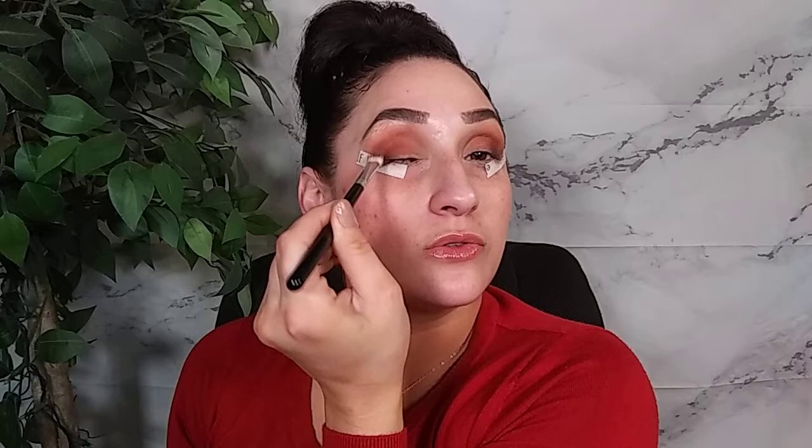Then I would like to go in with this darker shade here, the darkest that's in here, and run it along the outer corner and bring it on in. Like so. We'll do that to the other side. There's this really beautiful brown shade in here, dark brown, that looks like this. It's got some specks of glitter in it, and I really want to use that as well. So I want to put that right on the outermost edge of the V to the eye, and just keep it right there. And then I'm going to smoke it out with a smaller brush and do the wing.